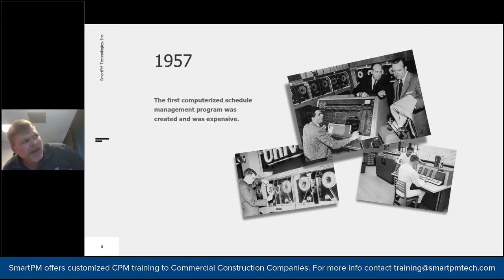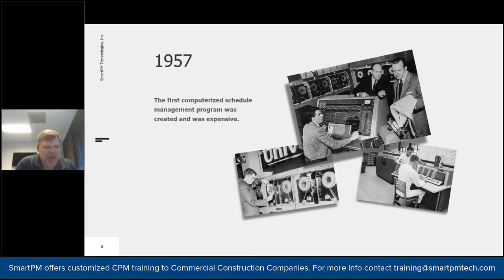In 1957, this is our first CPM scheduling computer. These scientists came along and they realized that, if we're looking at this stuff that needs to happen in a specific order, and then we go put that order into a computer system and then we update that regularly, what this program can do is start to highlight very important things for us about progress and performance going forward, things that we need to know. Like what path is most critical towards a completion date based on where we are today. That really was the crux of this program, listing out all the things that need to happen, listing out all the interrelations amongst the activities, and then having a computer do a lot of math to highlight for you which activities today are most critical for managing to an end date 2 years from now.